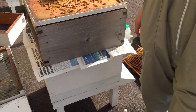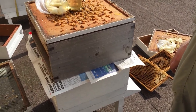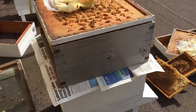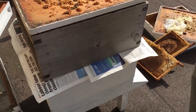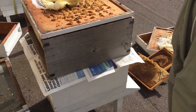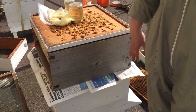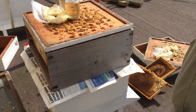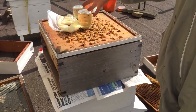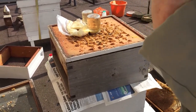What we've done is put the weak hive's brood chamber at the bottom and the strong hive's brood chamber at the top, with about a thousand bees at the bottom, probably about another six thousand above, and then the newspaper in between. Over the next week or so, the bees will chew through the newspaper — especially the returning foraging bees trying to get back to the brood area which they can smell, the pheromones — and during that period they'll combine.